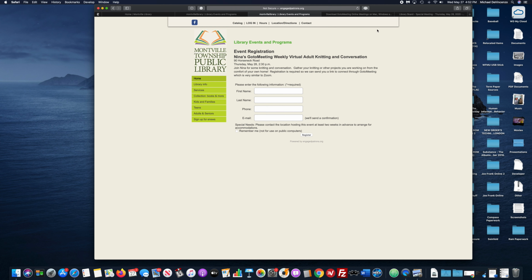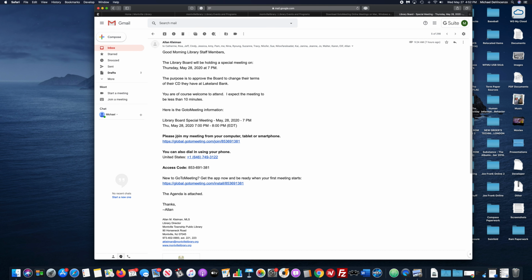Then you're going to go look in your email and you will get an invitation with a link to join the meeting and also a link to install the GoToMeeting software if you don't have it already. Once you have the GoToMeeting software installed, you do not have to keep installing it. It's there. You just have to do it the first time. And again, you would want to click this Please Join My Meeting link about 10 minutes before the event is scheduled to start. That is basically it.